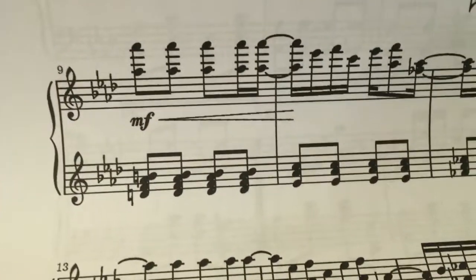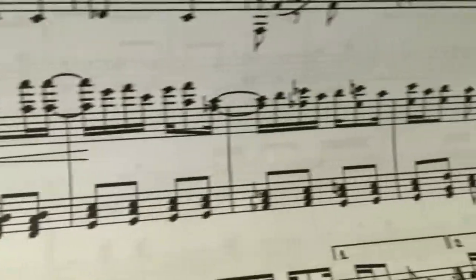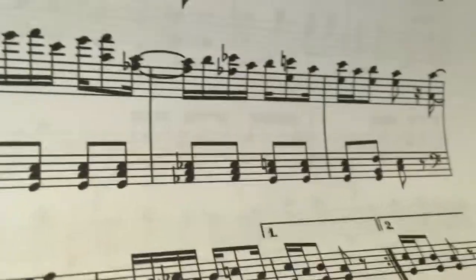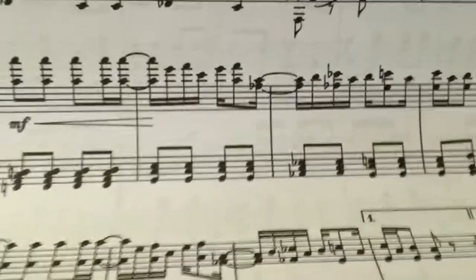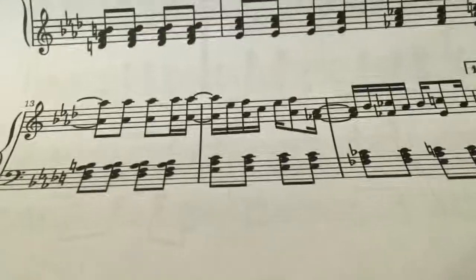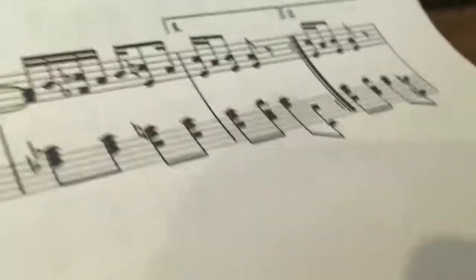And now we are on to a seemingly hard part. I'm just gonna do this whole strand right here because it's much easier if you learn it like that. And the reason is because you play it twice exactly the same way except for the ending. And I think it probably is the same ending except for the transitions into the next section.